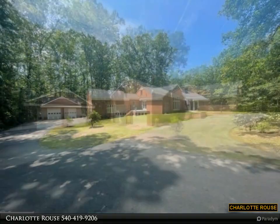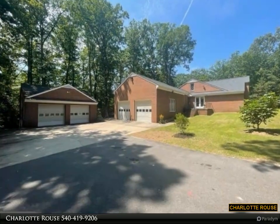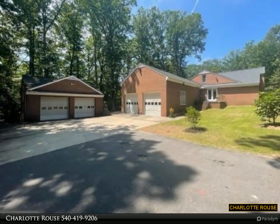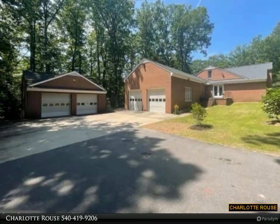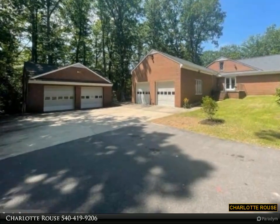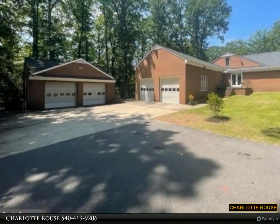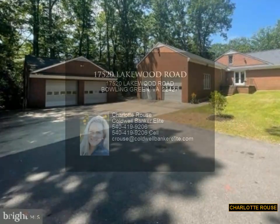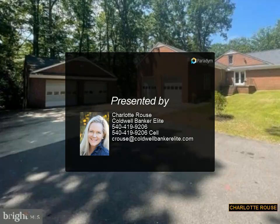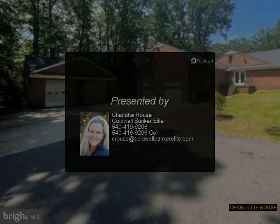The kitchen is complete with a wood-burning fireplace embraced with a gorgeous brick mantel and wood shelving, perfect for storing cookbooks. Through the double French doors in the kitchen, enter the sunroom with floor-to-ceiling windows and sliding doors, serving as a bridge between the indoors and the lush greenery that stretches out like a vibrant carpet. It invites the gentle embrace of sunlight, flooding the space with warmth and wildlife.